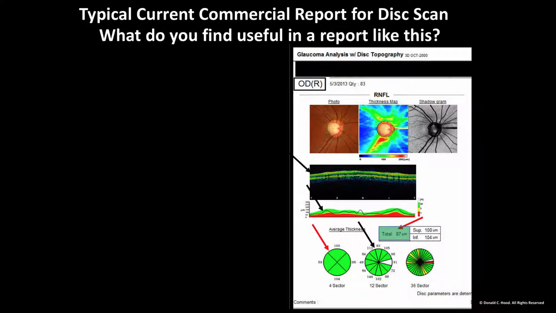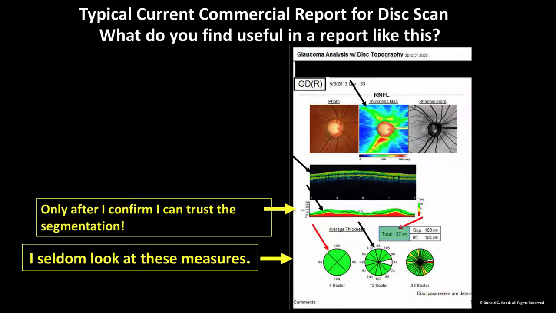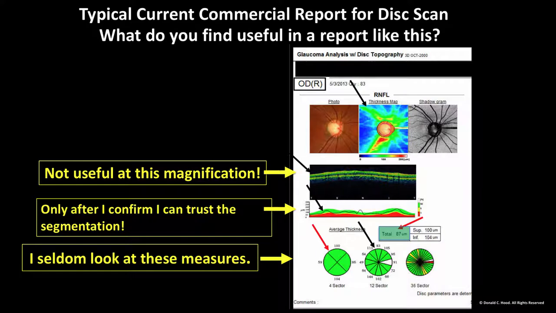What about looking at the scan? Most people don't look at the scan, or if they do, I'm not sure what they're seeing — it's so small. And then I ask about the thickness map; again, some say yes, but certainly fewer than those who say yes to the average thickness or the quadrant. As for what I look at: I seldom look at those measures. I certainly look at the thickness plot, but only after I can trust the segmentation. The image at this magnification I find totally useless — a large image is absolutely essential.